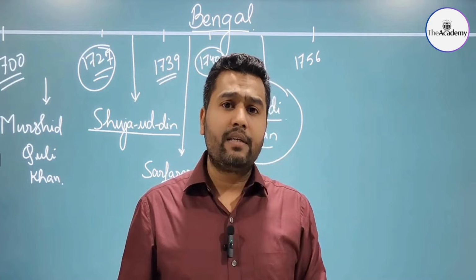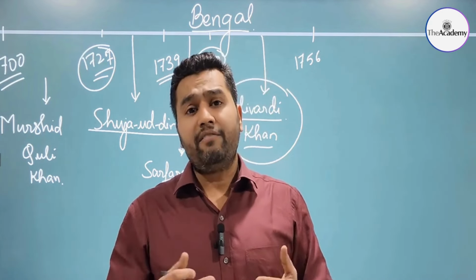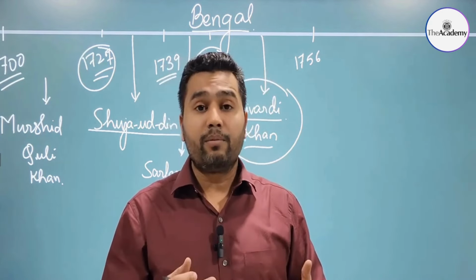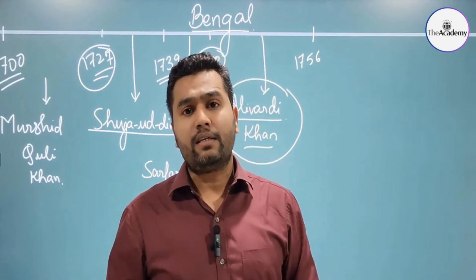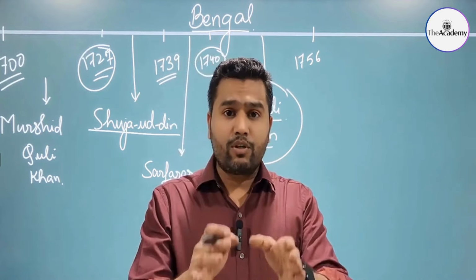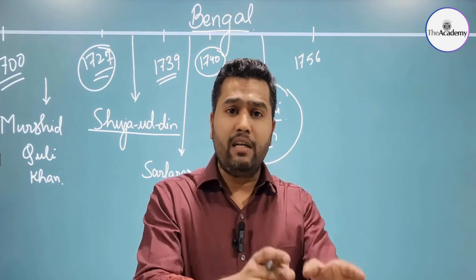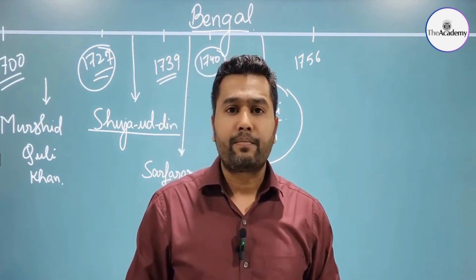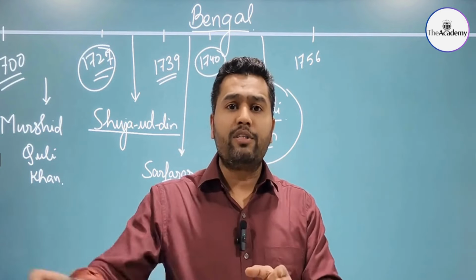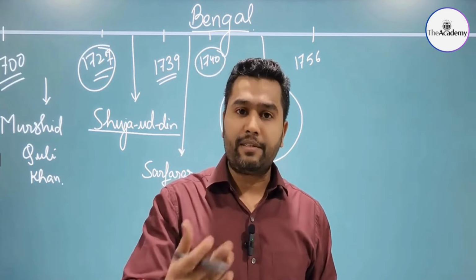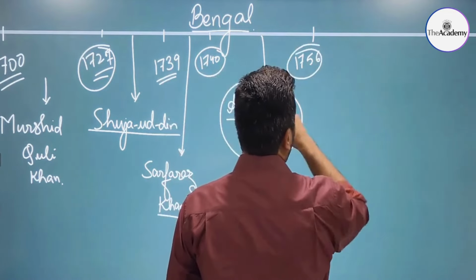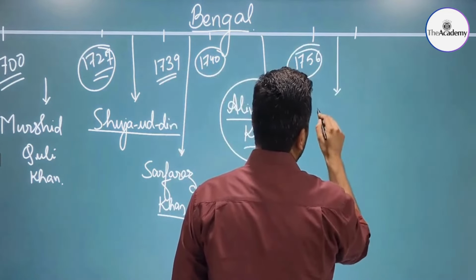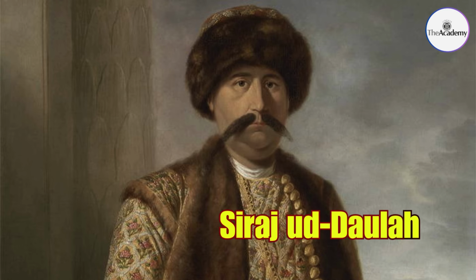With the British, Alivardi Khan was always at heavy odds because the British did not pay the custom duty; they misused the dastak. So misuse of dastak was a major bone of contention between Alivardi Khan and the British. And it continued all through his life and even after his death. In 1756, when he died, he was replaced by his son Siraj-ud-Daula.